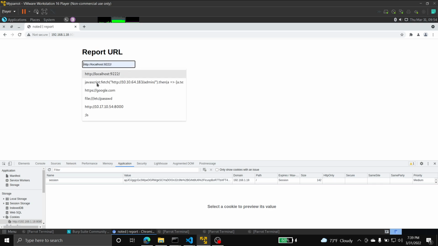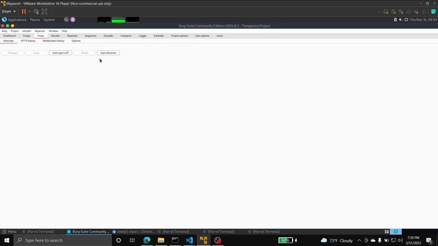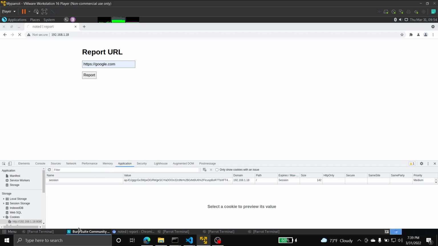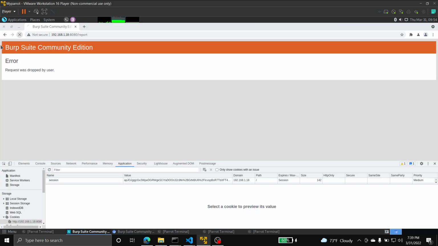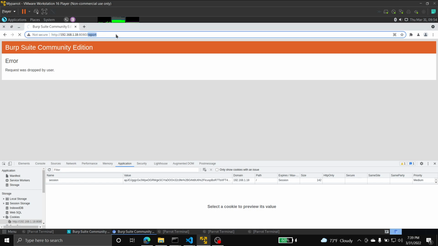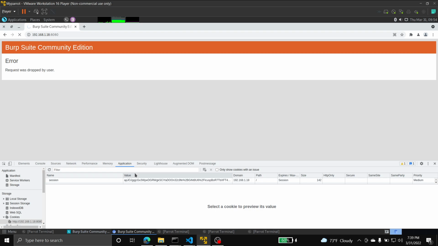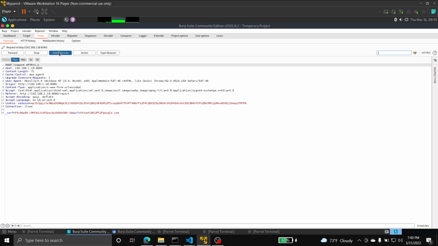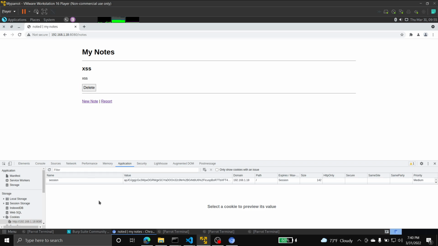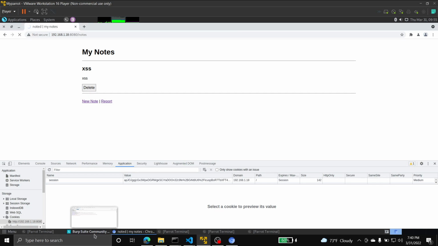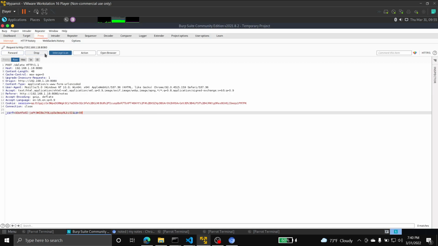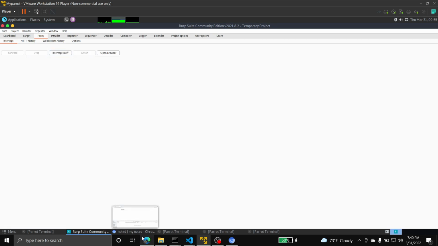So let's try for the other. Let's try the report field. Somehow we can report the URL again and do something with the report. And let's see, there's also a CSRF token present. That's also unfortunate. Well, intercept is off. So let's see the delete function. You can delete the flag, do some malicious activities. As you can see, there is also a CSRF token. So what should we do now?